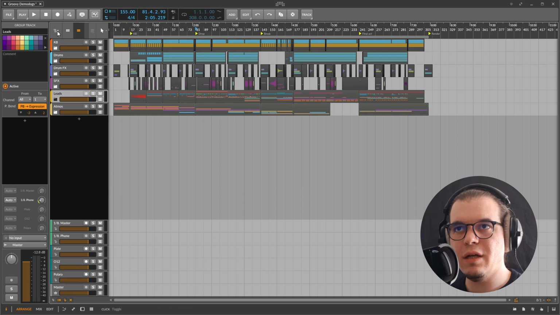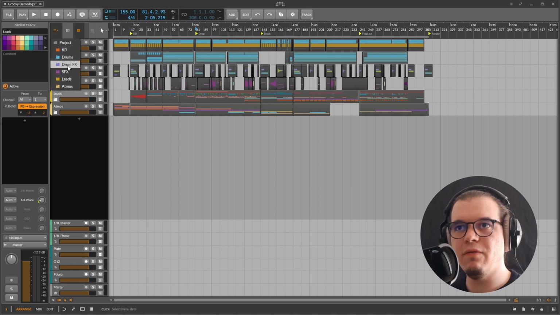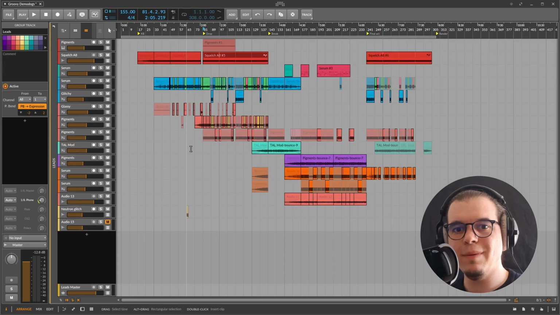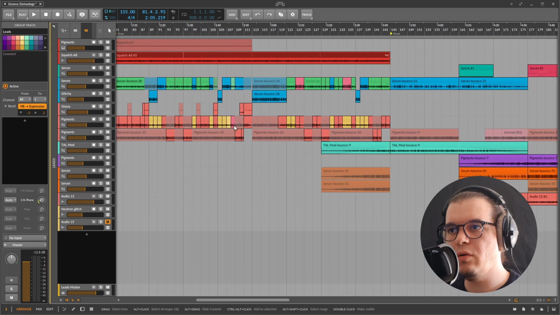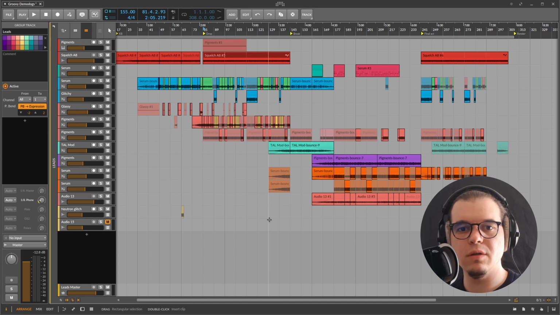And this is actually the folder and subfolder section in here. See, we have these subfolders in here, and every subfolder is basically a group track. So let's say you want to work on your leads. If you click on them, it will automatically isolate the leads from the rest of the track, and now you can go into details about any of these leads without the hustle of going up and down between the atmospheres and watching the whole track in front of you.